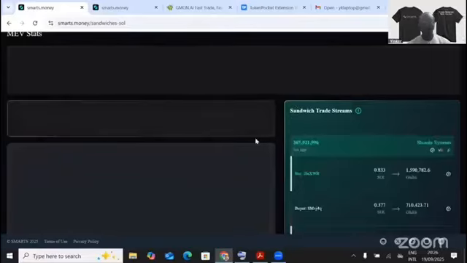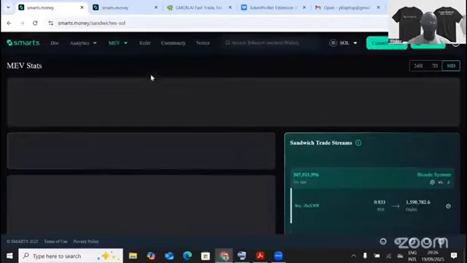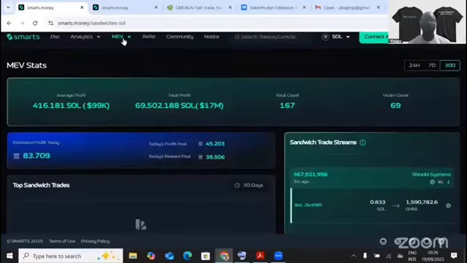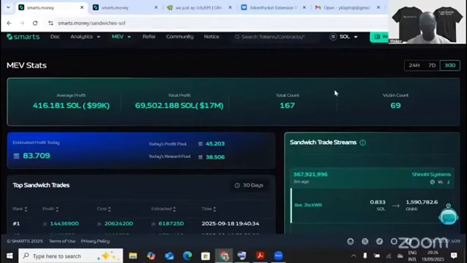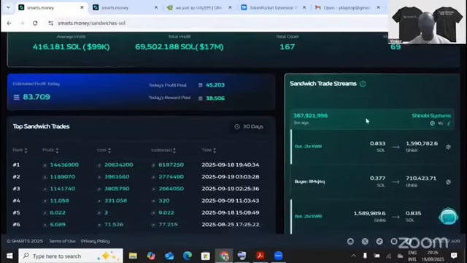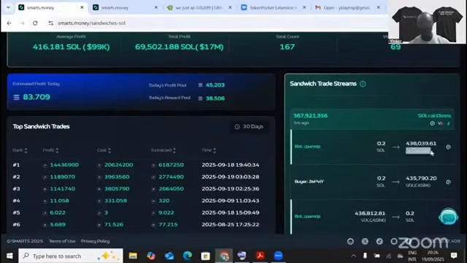Once you get the bot, you can always come to this section. Once you click on the MEV, you check any of these, either the trades on the Solana blockchain or the trades on BSC. For tonight, let's just look at the ones on the Solana blockchain. Here is the last trade that this bot actually bought, or let me say the last coin this bot bought some 3 minutes ago. Okay, that's even changed. Let's look at this last one, which happened just a minute ago.